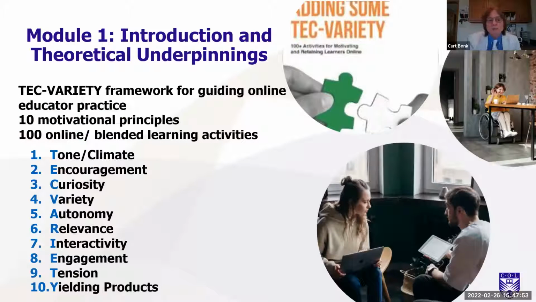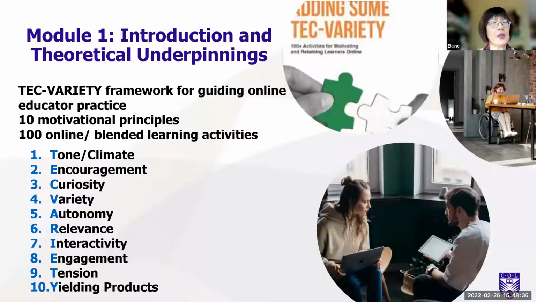Elaine will explain the principles here about the Tech Variety framework. As you can see on the left in blue, it spells TEC, variety. So our framework, the Tech Variety framework, is actually an acronym for 10 motivational principles to help us understand more about human learning and motivation. And it will also help you as a course educator or instructor or a facilitator to motivate your learners so that they learn and engage more deeply with their course and context. So each of those blue colored letters stands for each of the principles.